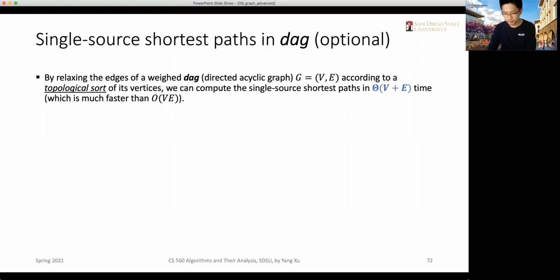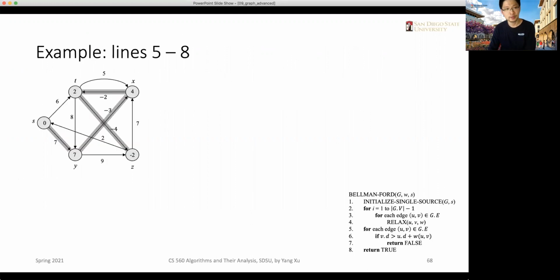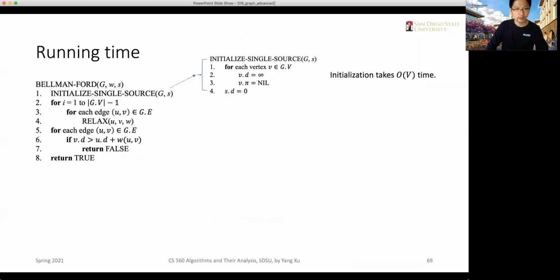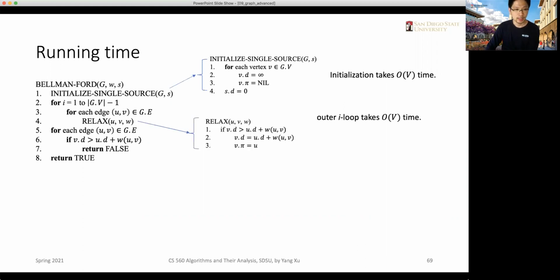Maybe we should have a little review of what the Bellman-Ford algorithm does. All right, let's just use this slide. Yeah, let's use this one. So we know that the Bellman-Ford algorithm is not a super efficient one because it has two nested for loops, basically, right?